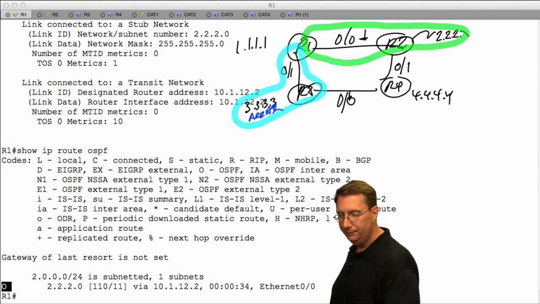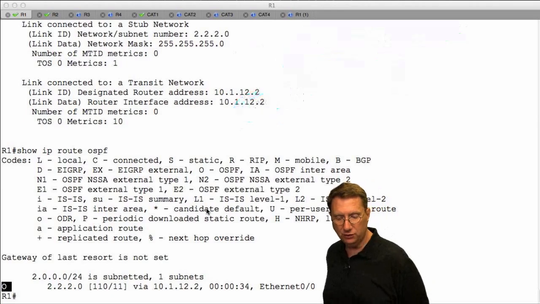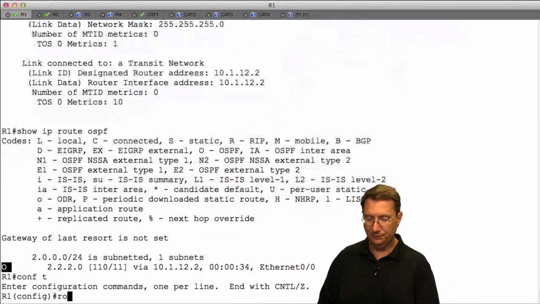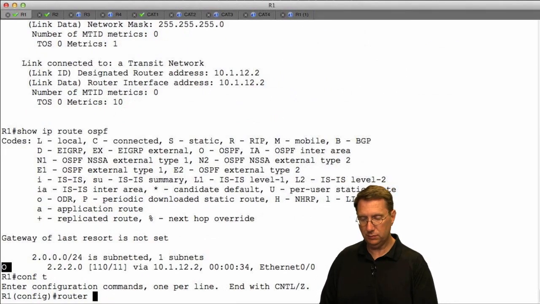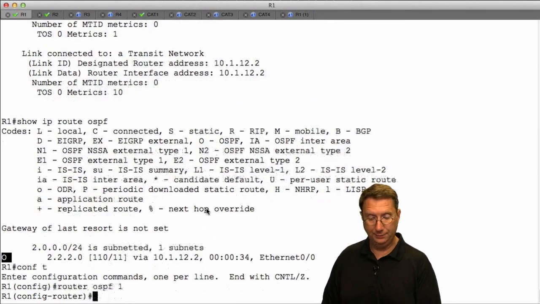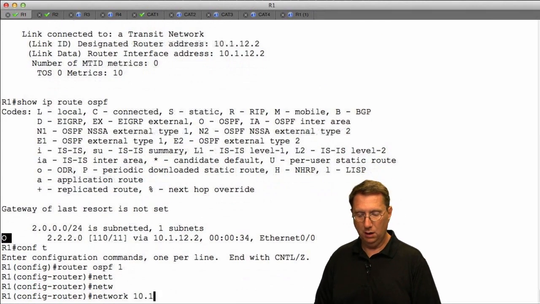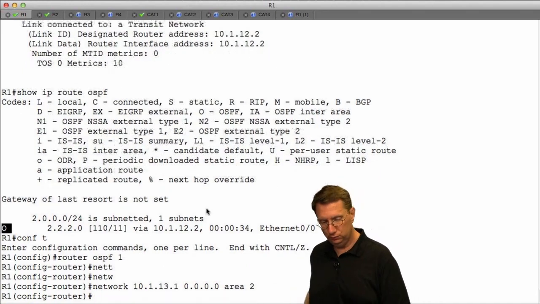All right, let's make that happen. So all I'm going to do is I'm going to come over first. I'll start on R1 and advertise the other link. So I'm going to say config T, router OSPF 1. I'm going to advertise the network of 10.1.13.0 0.0.0.0 area, and I said I wanted to do it in area 2.